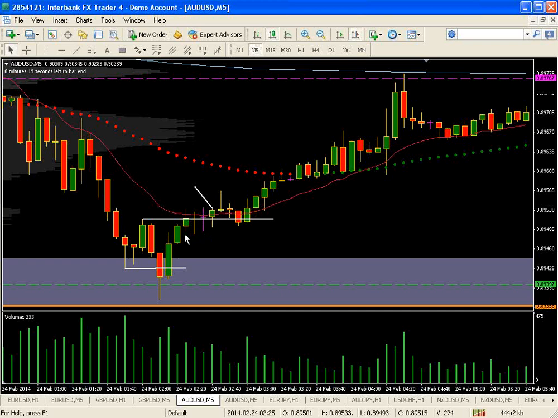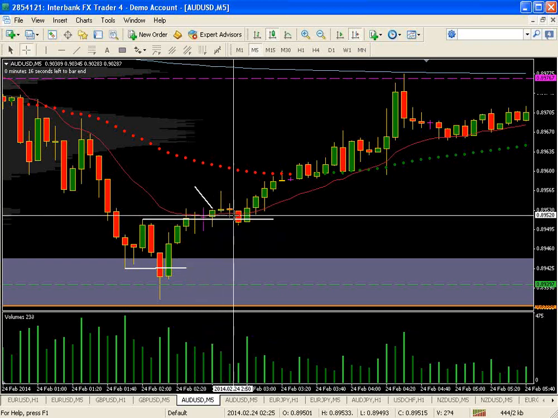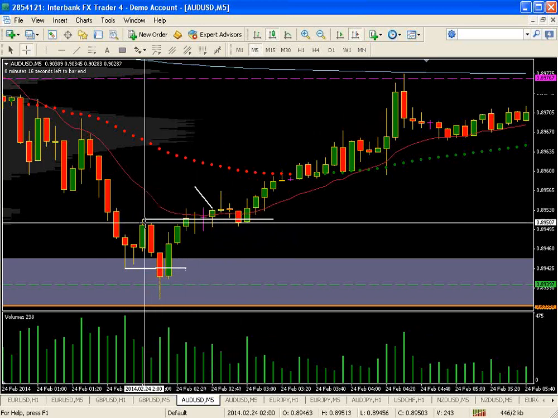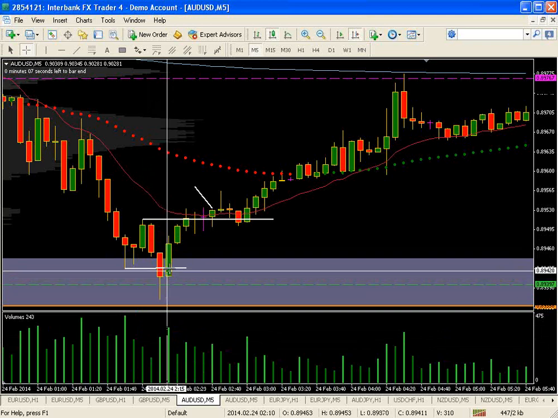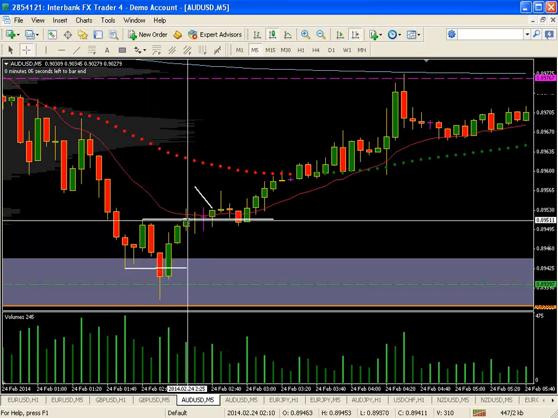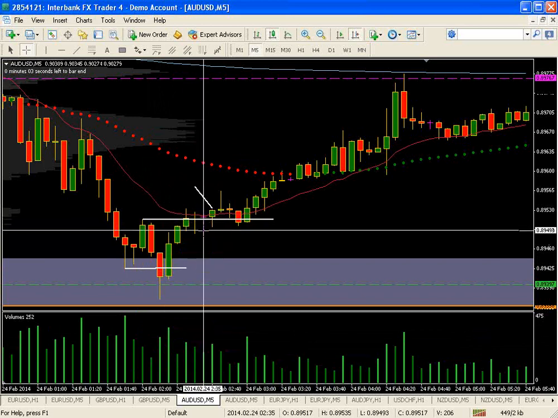Also, let's take note. Why did it happen? Let's follow the storyline. This is where they decided to test for sellers. They're not very active. Price comes down. They buy the crap out of it again. Again, automatic rally, where they're going to test for sellers. Look at the volume drop down.